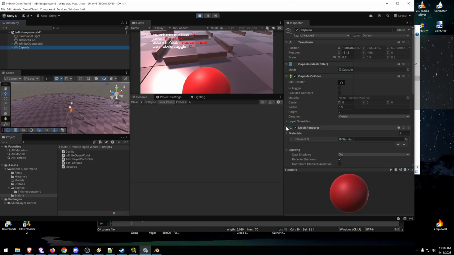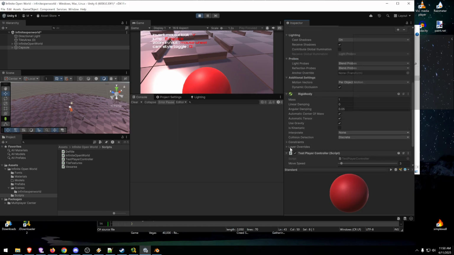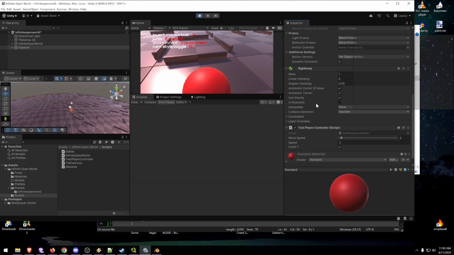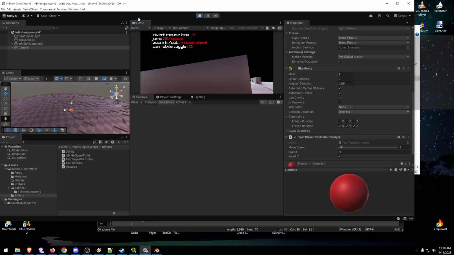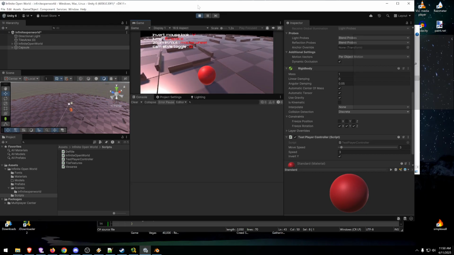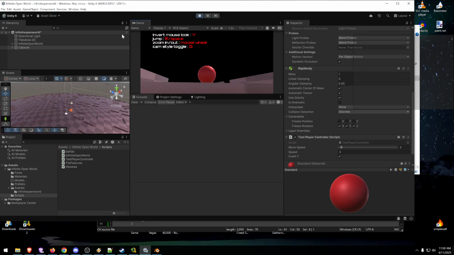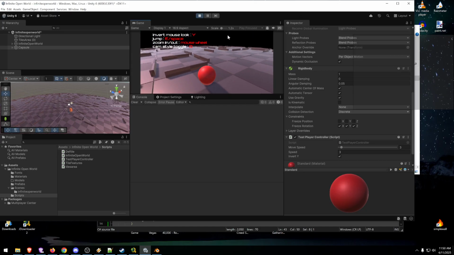Oh, that is extremely weird. Oh, because it's down here. It's going to enter constraints. Freeze rotation. That's right, we freeze the rotation. Except it gets overridden here easy. It's laying down now.